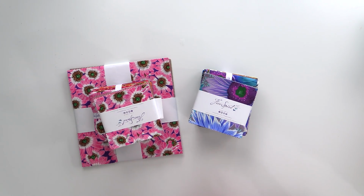We've got some brand new products to show you guys today that have just arrived. We've got some fabulous new collections on yardage as well as some pre-cuts and wide backs from some of your favorite designers. Let's take a peek and see what is just arrived. So this collection is the reason for my shirt choice today. We've got some new Kaffe in.